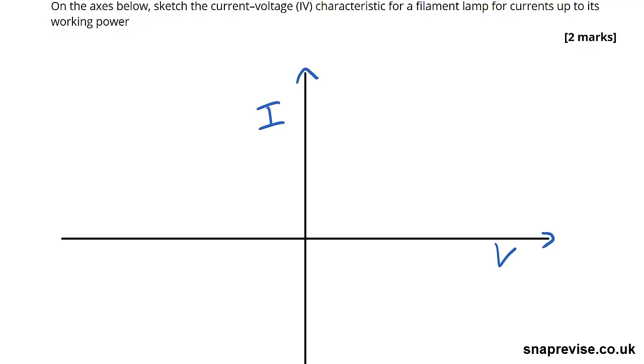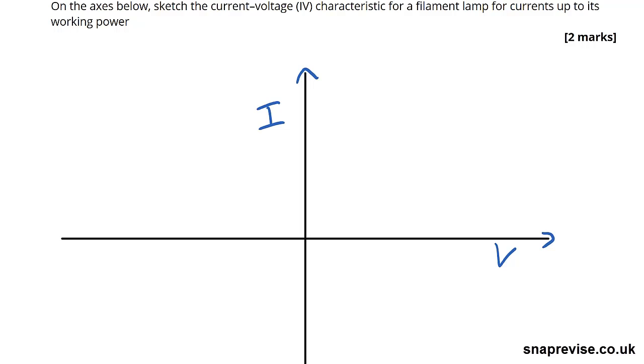That means we're going to have current on this axis and voltage on this one, which I've labelled like this. The next thing we need to do is remember that for a filament lamp, its resistance increases as the current through it increases. In other words, it becomes harder and harder to pass a current through it as the current increases. So for a certain current, as that current increases, you have to have a higher potential difference to see the same increase in current. What that means is we're going to have a graph that tails off, starts to flatten out. Remember that's because in a current voltage graph, the gradient of your graph is 1 over your resistance. So as your resistance increases, the gradient of this current voltage graph will decrease, and so you should flatten out.